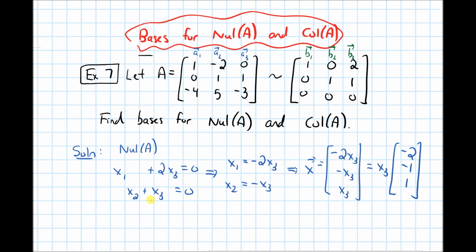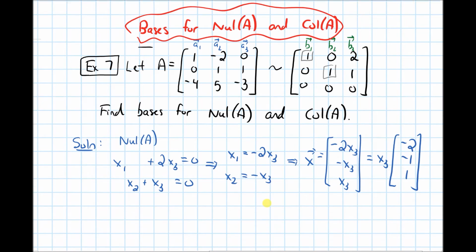So for the null space, well, we know how to find the null space because we've talked about that a bunch. We use this row reduced form, and this is a coefficient matrix. So I would write down the equation for each row. So that's what this first line is. And then I isolate for the pivot variables. So there's a pivot in the first column and the second column, and that's where we're isolating for the x1 and the x2. And then from there, we can write down our answer in parametric vector form. And that's what we have here.